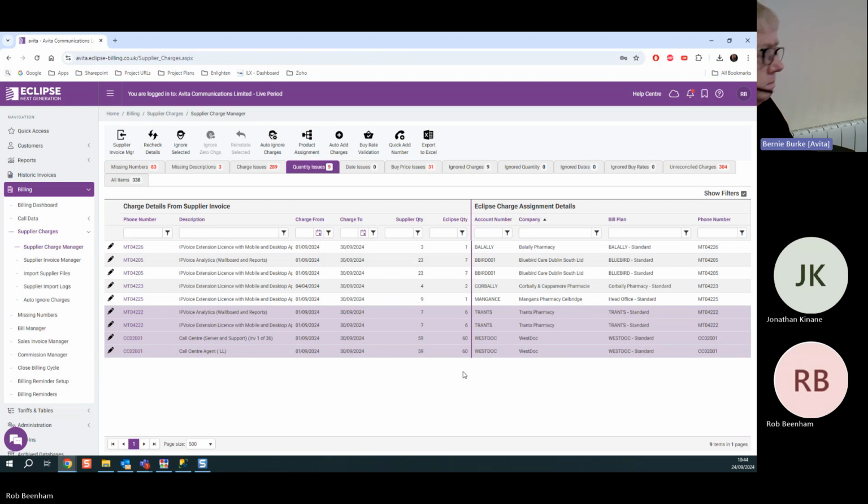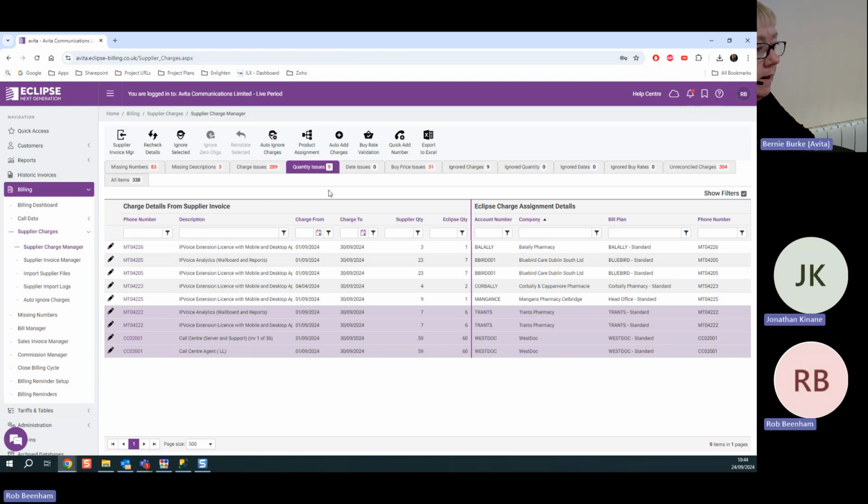But Weststock, it should be correct. It might be correct, yeah. But currently the file is saying there's only 59 of these coming through. Well, then that's down to IP voice to go and check, and we just basically leave our files the way they are. However, I probably wouldn't raise that with IP voice because if they're billing you 59 and you're billing on 60, exactly. You're making a bit of money there.